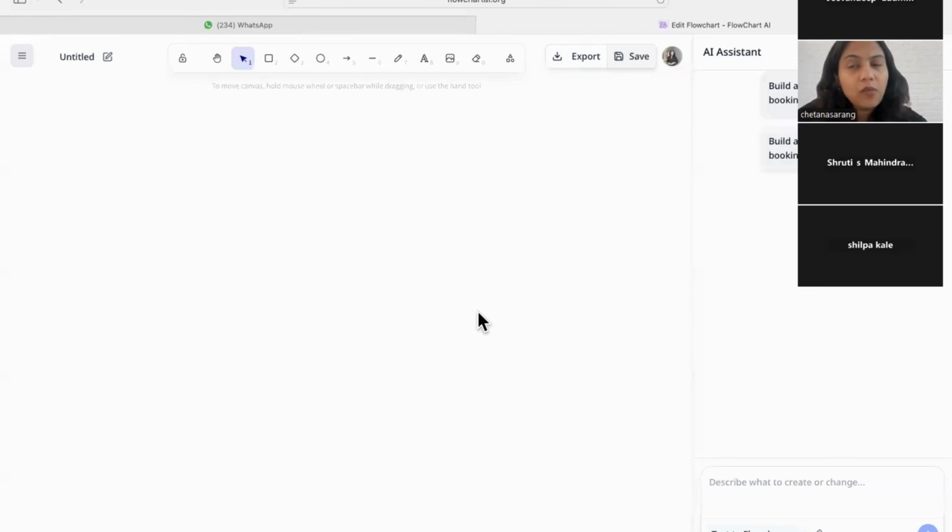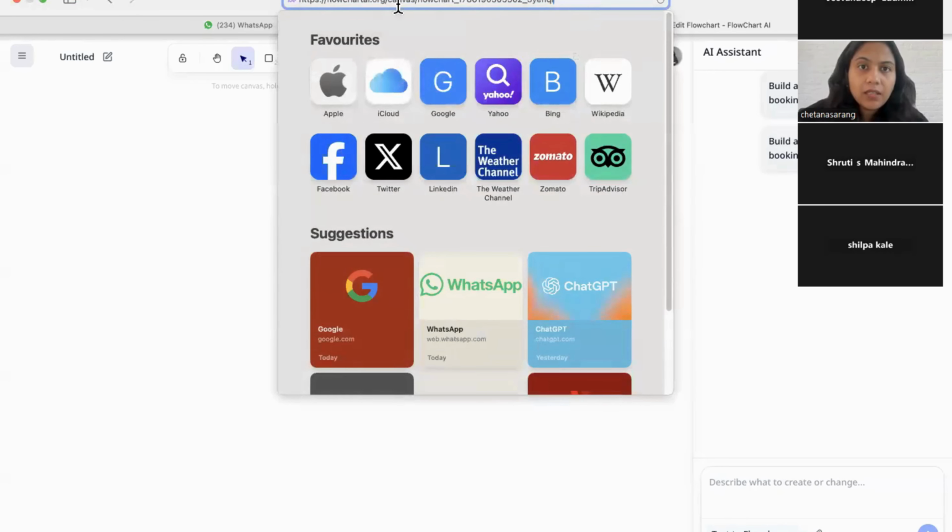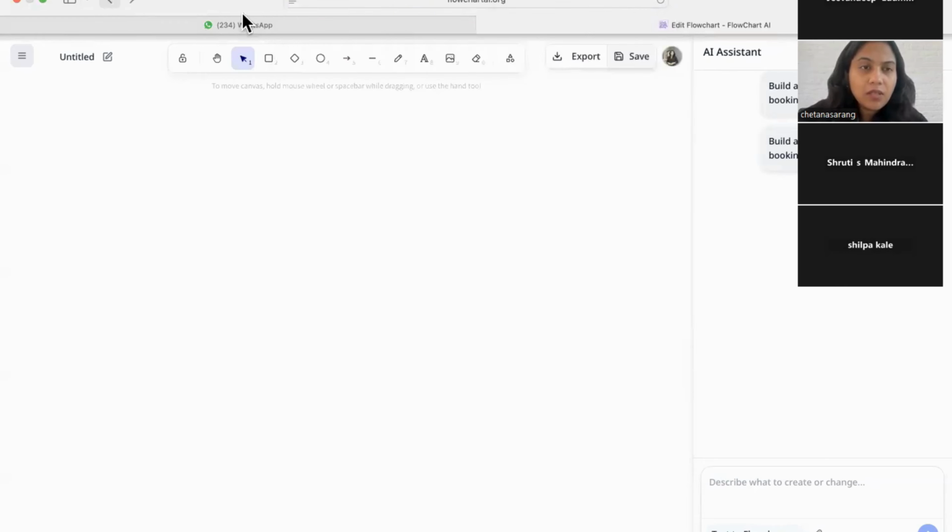Flowchartai.org. I want you all to try this for 10 minutes. Once you try the bus ticket booking app, you can also try some other software that can be of use. Build a flowchart for that, and you can drop in the chat window which other application you tried building a flowchart for. So the site name is flowchart.ai.